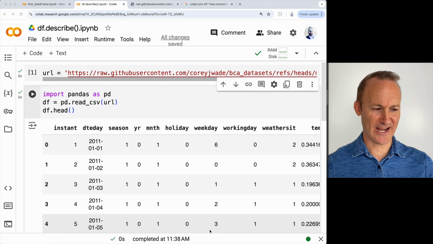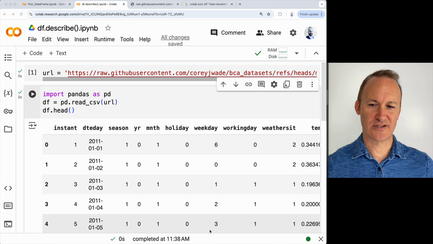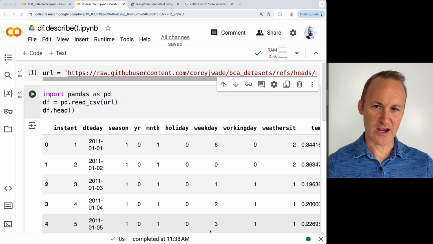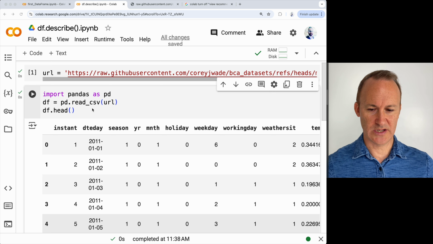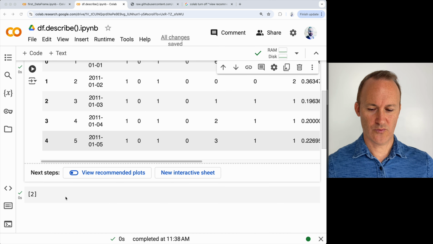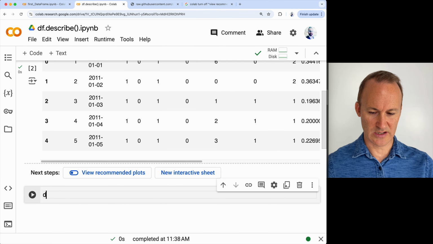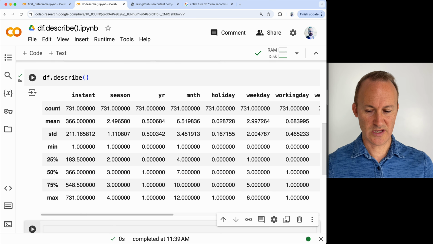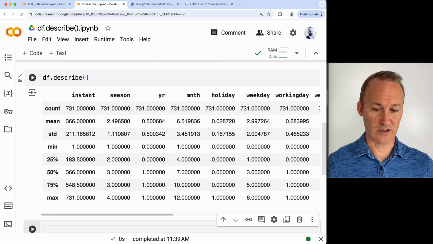Now that we've got some data to look at, let's use the .describe method to analyze it statistically. We've defined our data frame df, and what we can do next is write df.describe. Include the parentheses after it, and then you can see it shows you the descriptive statistics of the data frame. The count is actually the number of rows, and it's showing it for each individual column.